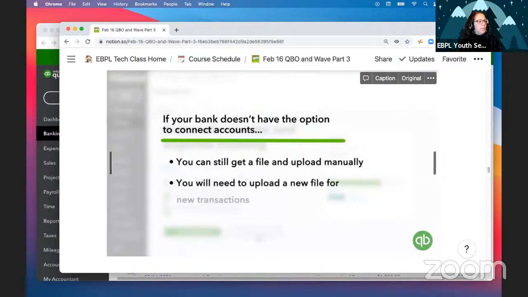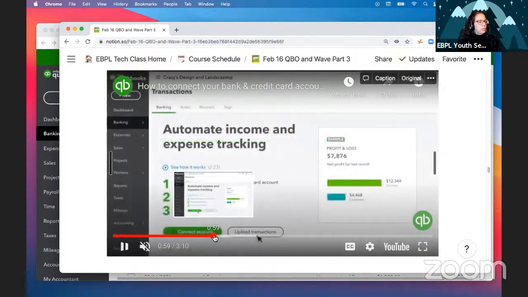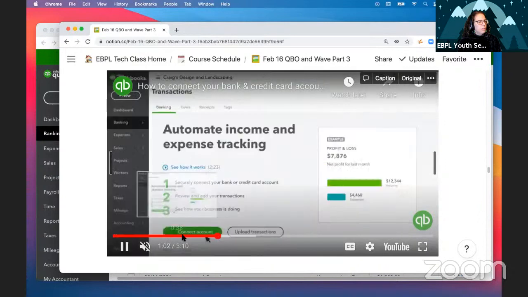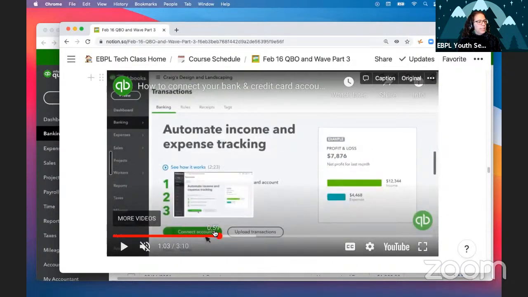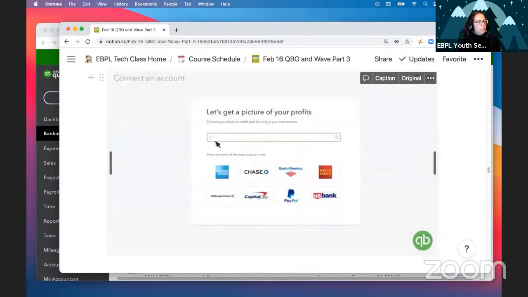So you can get an upload, or you can connect. Then you get connect account. If it's the first time that you're doing this, you're gonna see this window that tells you connect account. You click connect account, and then you find the bank that you want to connect with.